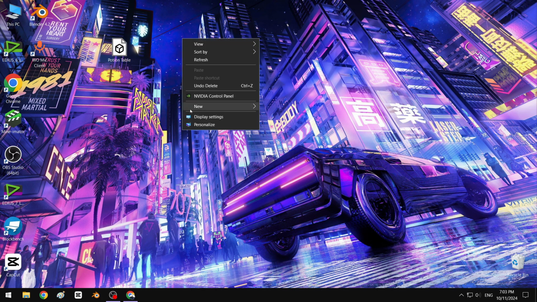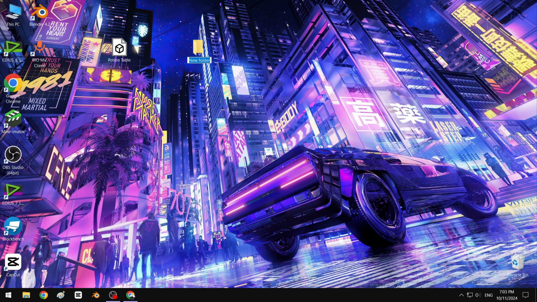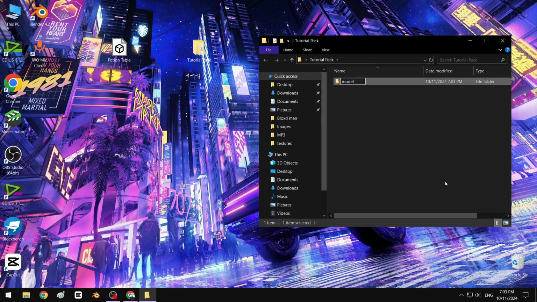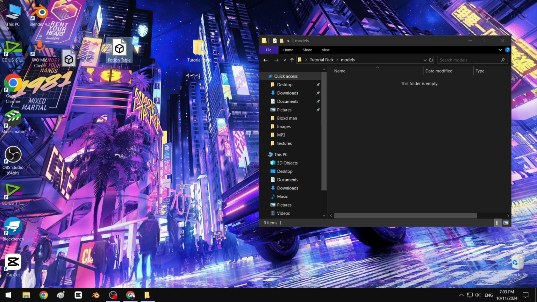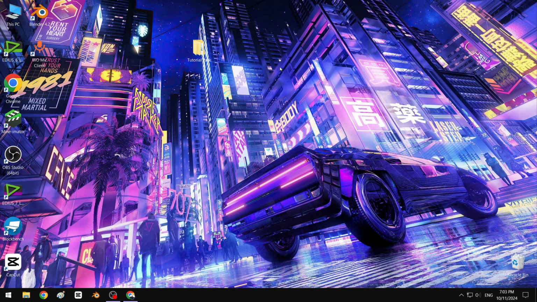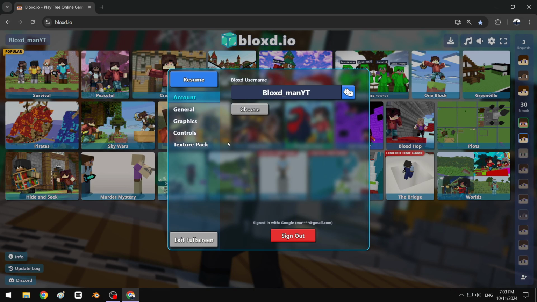Okay, now create a folder, name it whatever you want. I'm gonna name it tutorial pack. Open that, create another folder, name it models. Don't make a mistake. Okay, now open that and drag your model. Okay, your pack is done. Let's test it in the game.